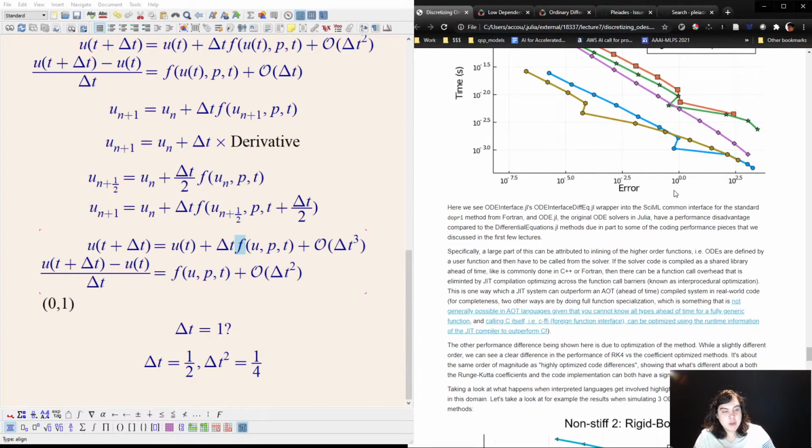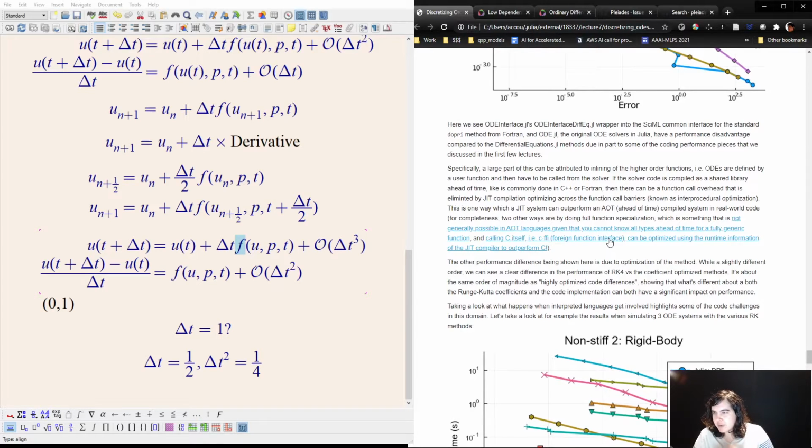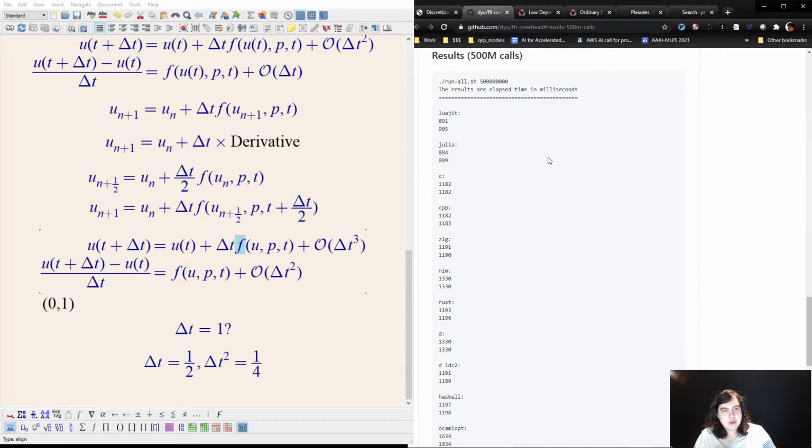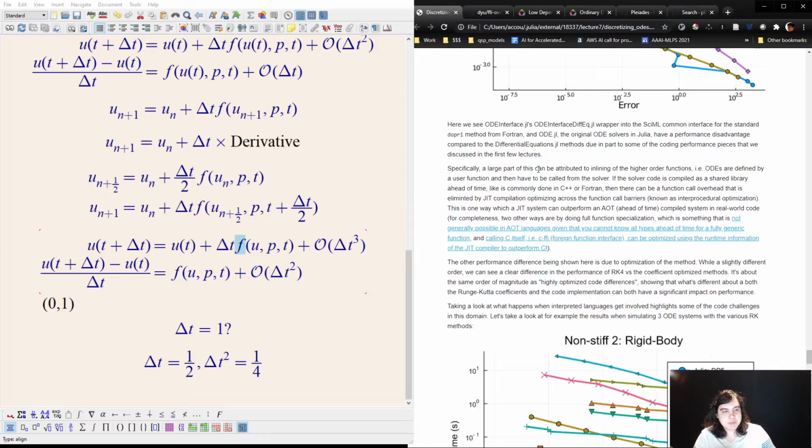A third way, actually a very funny result, is that the fastest way to call C code is not from C, but from a JIT compiled language, because it can actually compile away some of the call that is required to the C API itself. There's this very nice C foreign function interface, or CFFI, timings, which show that JIT compiled languages like LuaJIT and Julia are the two things that can actually call C faster than C itself when you have this C binary.